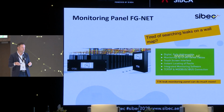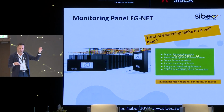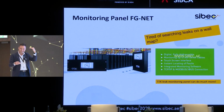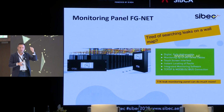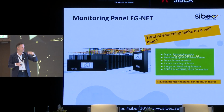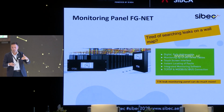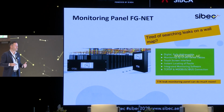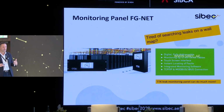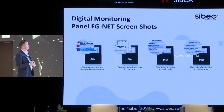So the control panel, as we mentioned, has up to 5,000 events on the history log. And the history log will give you very detailed information from the moment you had a leak, the moment someone acknowledged the leak, and someone cleaned the leak. So you can use this to pull out a report that gives you tracking details about the history, and use this as a maintenance tool.